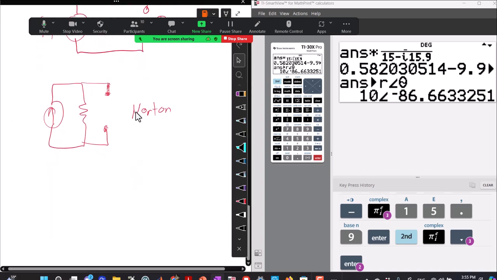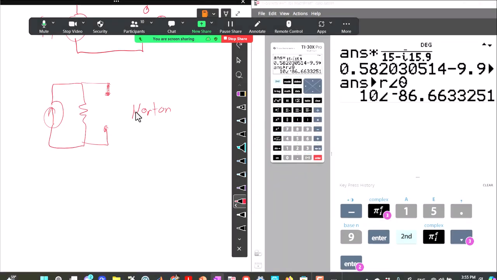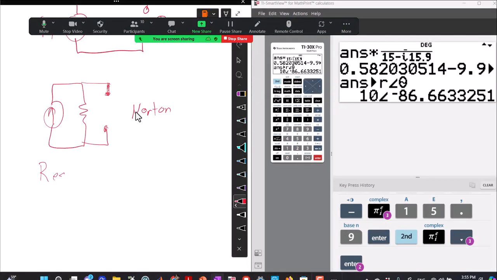Now, one thing that depended on the professor: in circuits 1, we pretty much always used resistances, but you can also use conductances. Conductance is 1 over the resistance, and the admittance is 1 over the impedance. So you might see that as well. That's something to be on the lookout for that's kind of different.